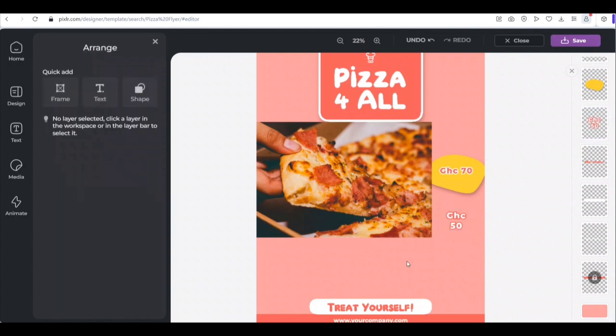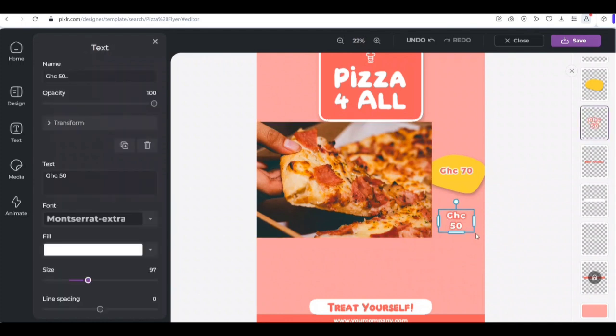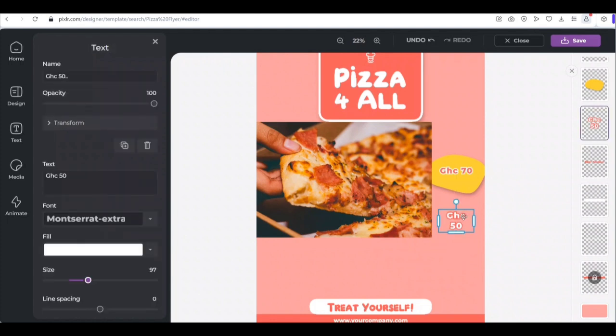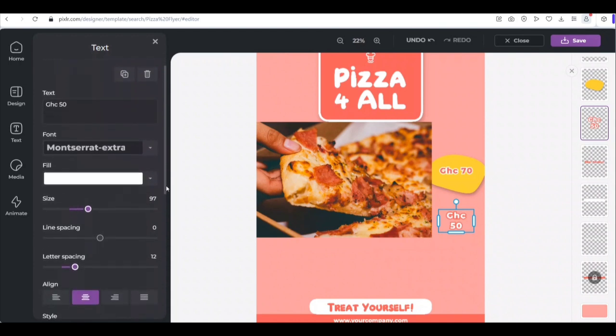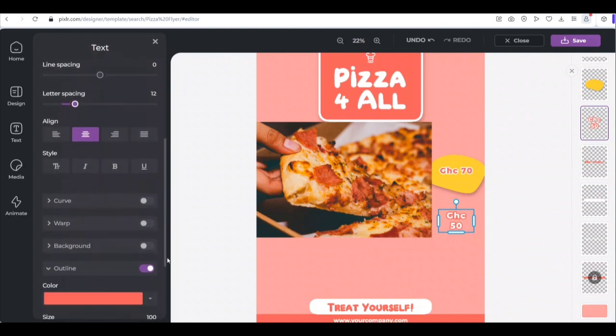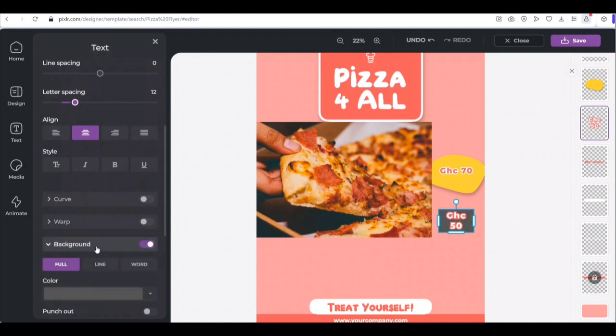Then we click here. We can add a background to it as well. So let's click on it. When you click on it, it opens this way. So now if we want to add a background to it, we need to bring our cursor to this particular line here, we scroll it down, scroll down. We'll find background. Then you click on background. You see this button switches on. So now we have a background.